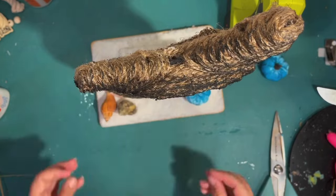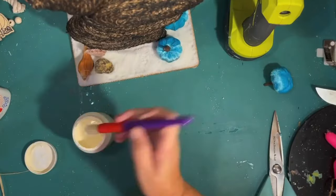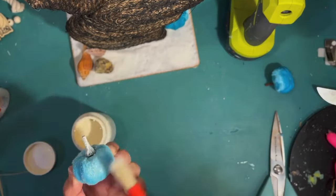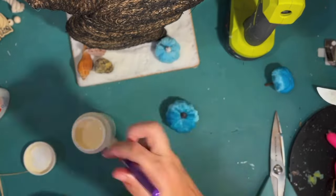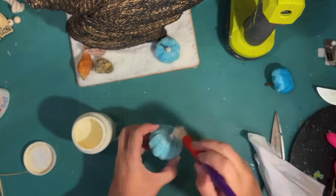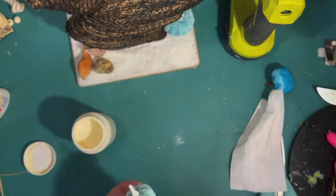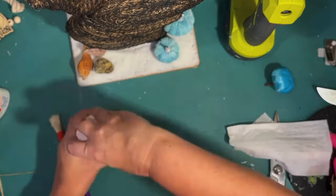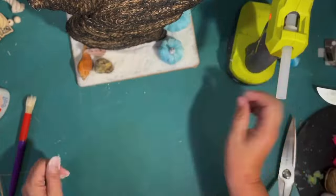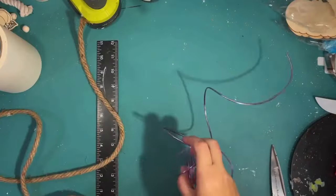And then I thought my little blue pumpkins were a little bluer than I wanted, so I touched them up with a little bit of ivory paint just to lighten them up a tiny bit, so they'd be the perfect shade of blue. And we'll put those here on the other side of our little rope black cat. And again, if you were going to make this a hanging sign, it would be a lot less work because you wouldn't have to worry about making the base of it. But this is a fun idea too.